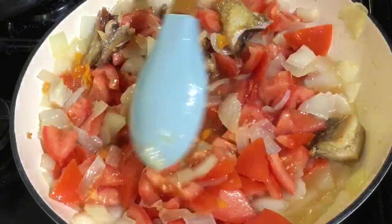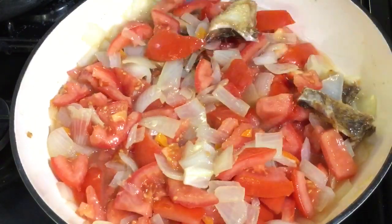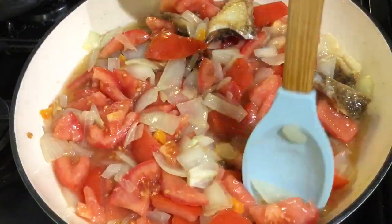Okay, so yeah, after giving it a very good stir, I will then cover it and then leave it to simmer for about 5 to 10 minutes.